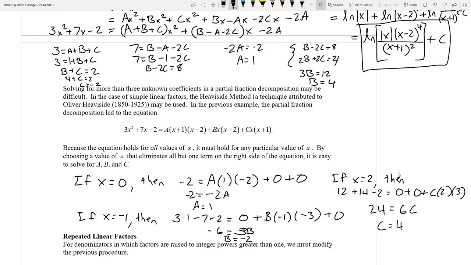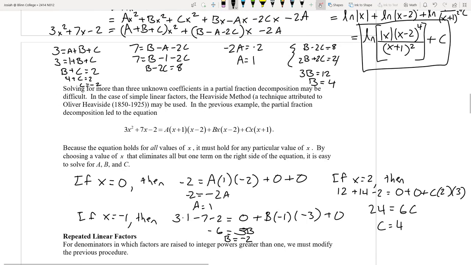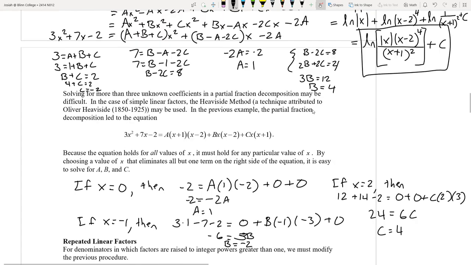And so it gave us all of the same values that we had before, but as you can see, the work is in a much tighter place. There's a lot less steps involved. So we'll go ahead and default to the Heaviside method from here on, just so that we can keep our work much shorter than if we were comparing coefficients. Right, now we've got a good feel for how not only to find these coefficients, but what the simple linear factors case will give us. It'll give us all these natural logs. And so we'll go ahead and expand now.